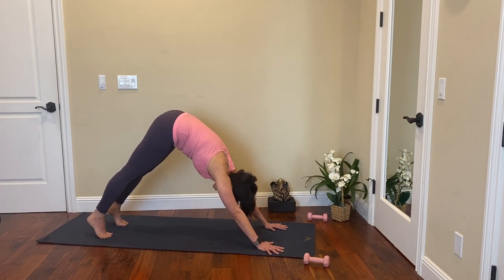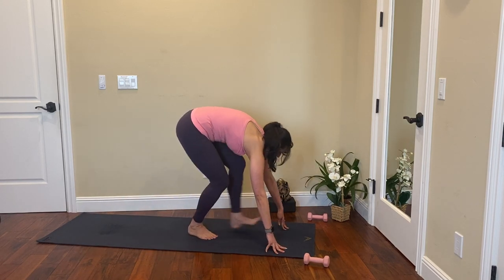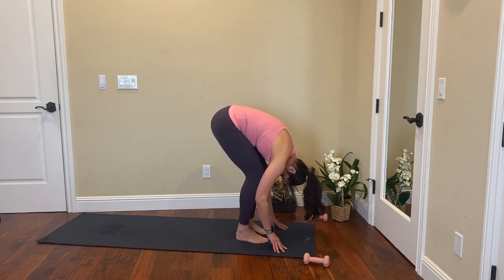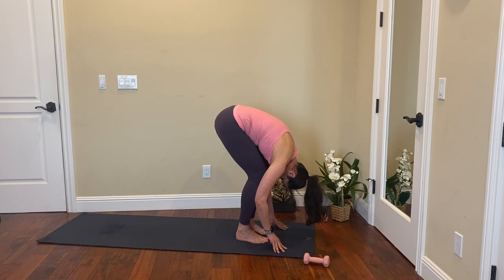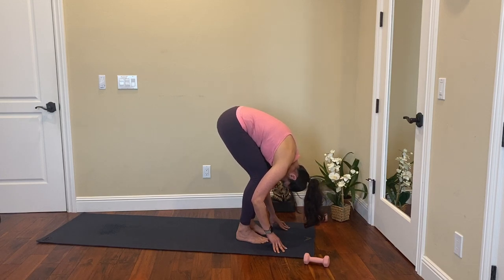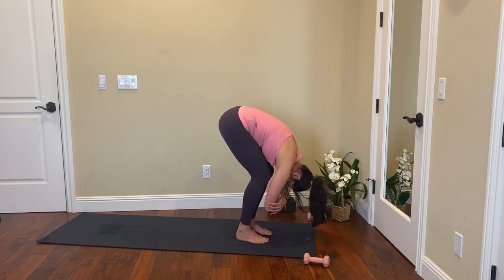On your next inhale, slowly tiptoe your feet to the top of your mat. Fold forward like a rag doll. Find a small bend in your knee. Let the top of your head be heavy. Press your chest close to your thighs. Shift your weight forward into your toes. You can stay here or you can grab your elbows.